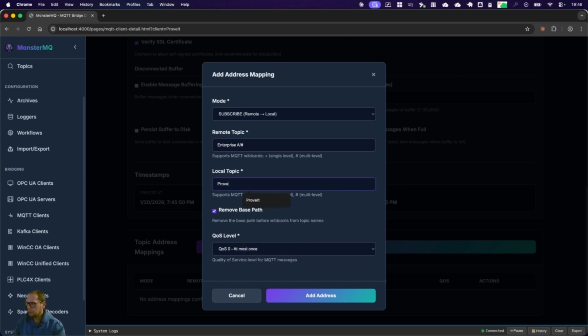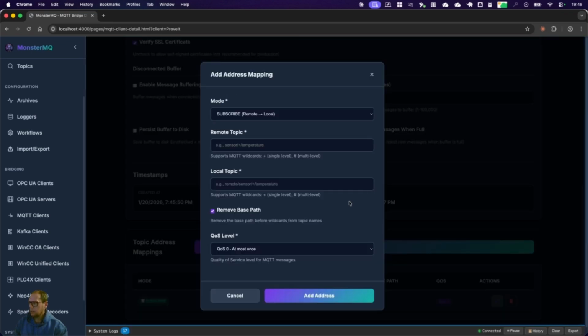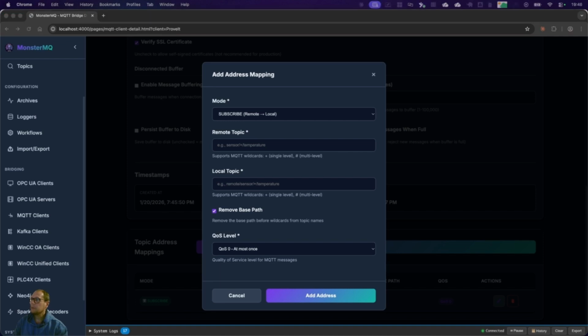Let's map it to ProofIt. We will not remove the base path, so then we will see in our broker ProofIt/enterprise A and the rest. So add this. Let's add another one. Add this.